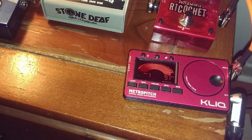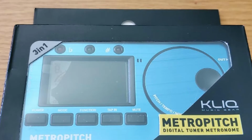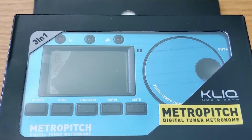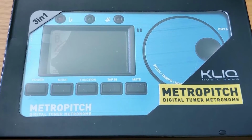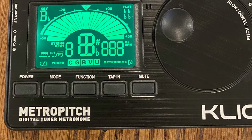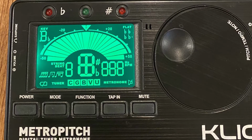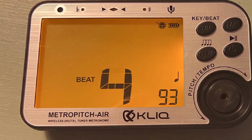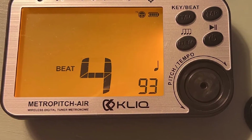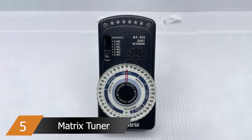What is the difference between the Metropitch and number 4 on our list, Artisan Clip-On? Well, the biggest thing is that this particular metronome/tuner doesn't clip on, like the Artisan. You'll have to have somewhere to put it, and we would suggest a flat surface like a table or possibly a music stand. It will be tricky to balance it on your knee. Another difference is that it uses a microphone instead of sensing vibration, meaning that it is probably best to use it when it's quiet around you so that it doesn't catch other sounds as well as your instrument.